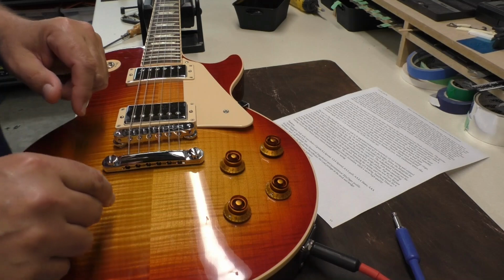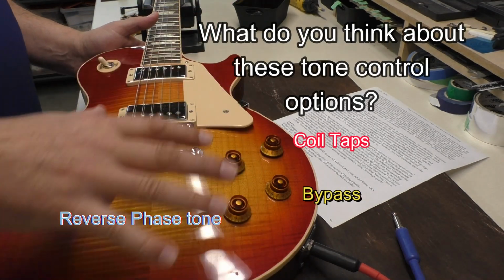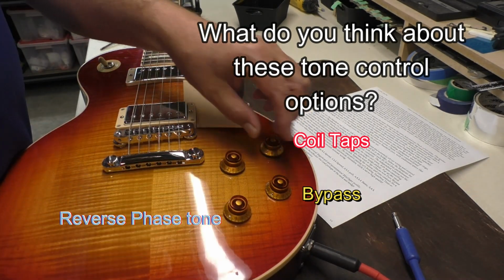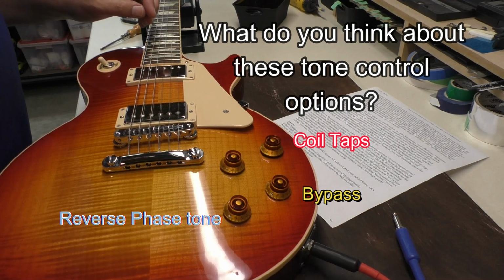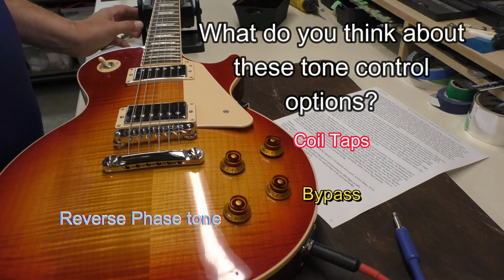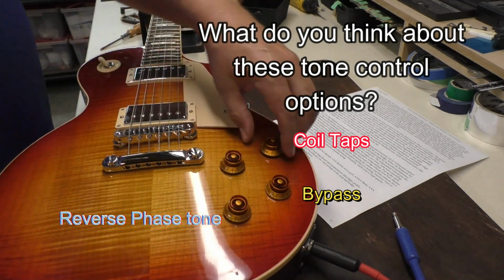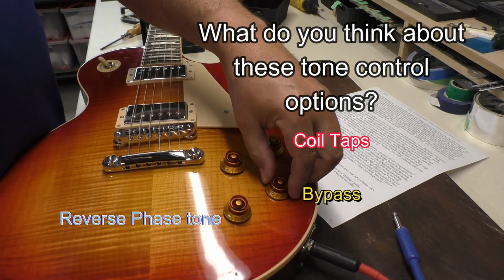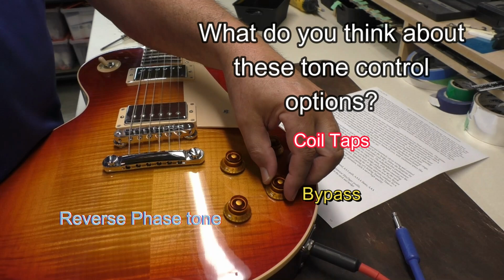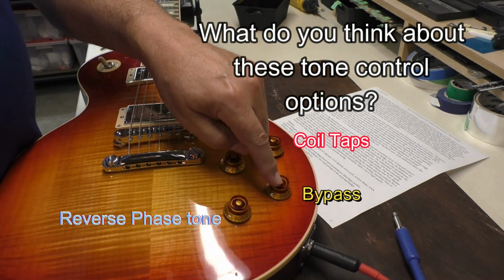This is the type of thing I've seen on Epiphones, other import Les Paul style guitars. You don't see it too often on an actual Gibson USA model. And am I a fan? I don't know. You tell me. Let me know if you think this is useful. I think the coil split is useful. I'm not sure about all this other stuff here. Reverse wound, reverse polarity, pop. Gibson's new pure bypass setting.